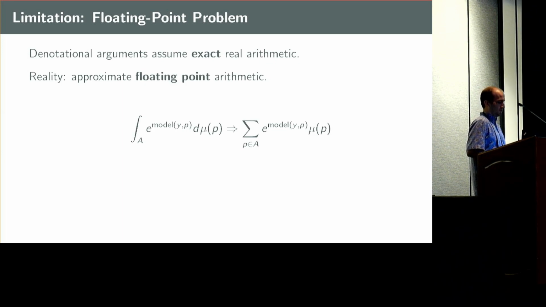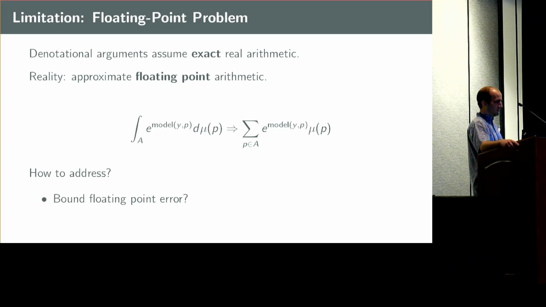So what to do? Well, the very principled thing would be to say, we don't have perfect semantic preservation, we just have some kind of approximate preservation, and we could try to analyze the error and bound it.